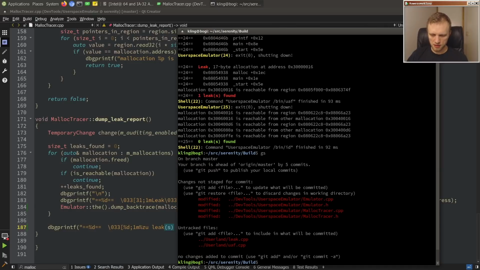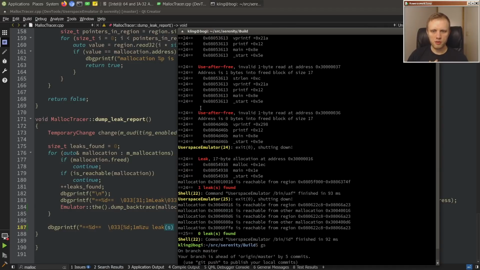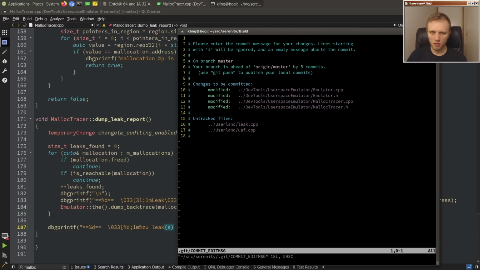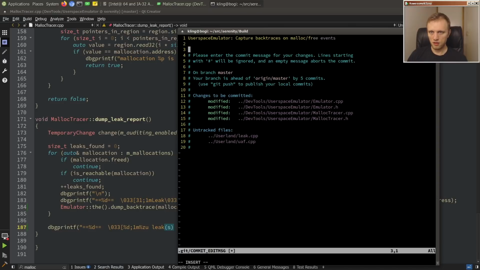Let's commit this, and then let's also improve the use after free stuff, since we now have more stacks. So user space emulator, capture backtraces on malloc free events.